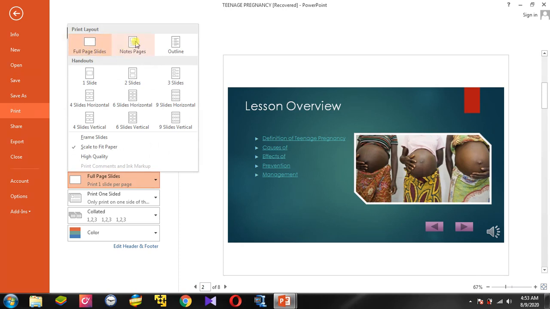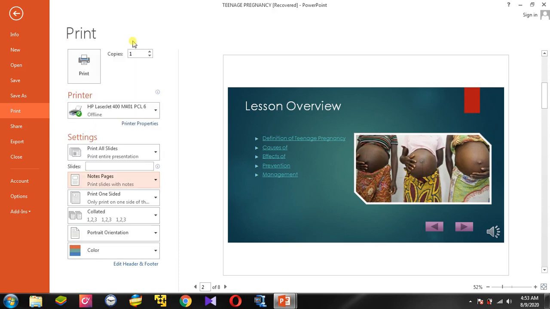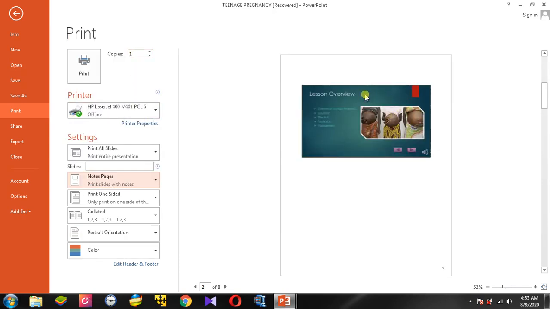You have the notes slide. Let me choose the notes slide, and you see how it will appear. You notice that the slide will be up here. I've not included any notes, so if I had included notes for this particular slide, those notes would have been printed or displayed here.